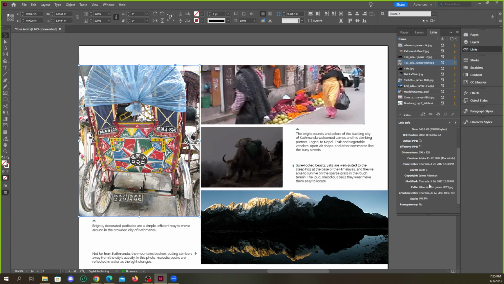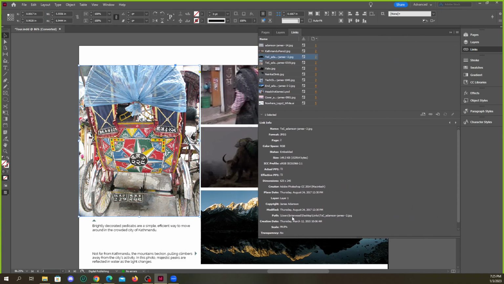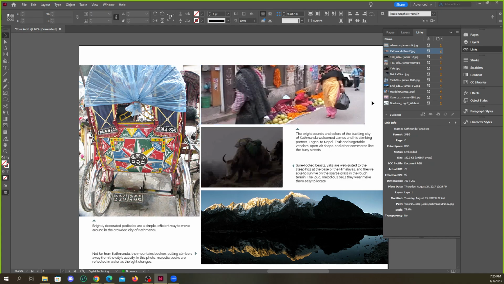Where are they linked from? They might be linked online. Yeah, you can see it says users Brian Wood desktop links. They might also be embedded. I don't get why they're linked.